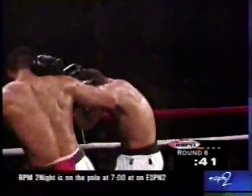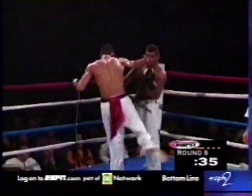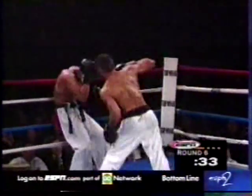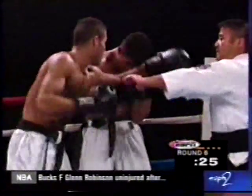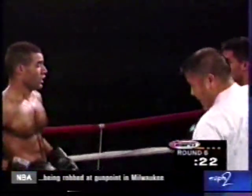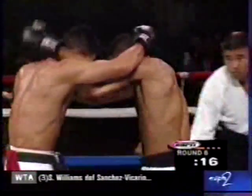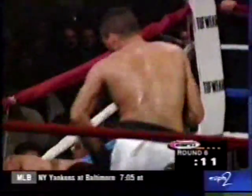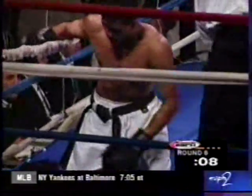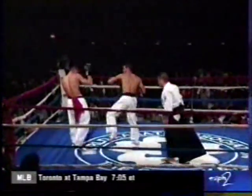Aguilar needs to fight back, if nothing else, to keep London away from him. Now London goes to work on the legs as well. And there isn't much there in the legs of Aguilar because of all the good work done earlier in the bout to the legs and to the body by London. Referee breaking the two apart, gets him to center ring. And again, it's Marco London with a first punch. Looks like he's gotten back into his dominant zone, and he doesn't come back from that very much. Aguilar down on his knees near his corner in the final seconds of the 6th round.